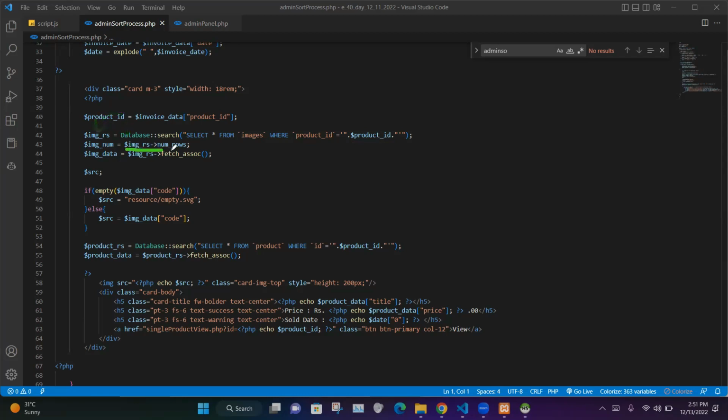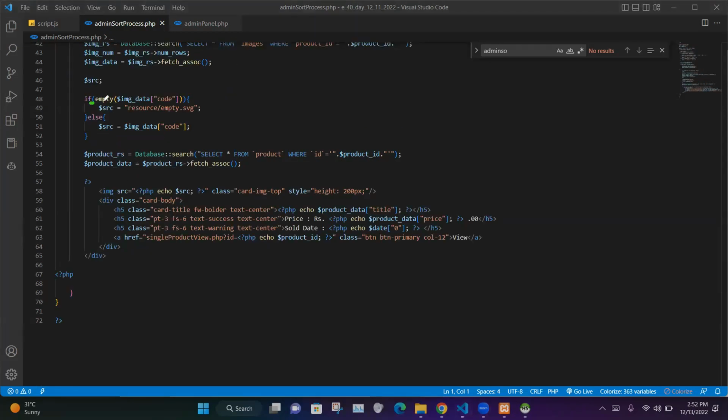In the next line, we have checked how many rows are available in image rs variable and we have assigned that value in image num variable. In the next line, we have taken the first row from image rs variable and we have assigned that value in image data variable. And then in here we have created a new variable as src.